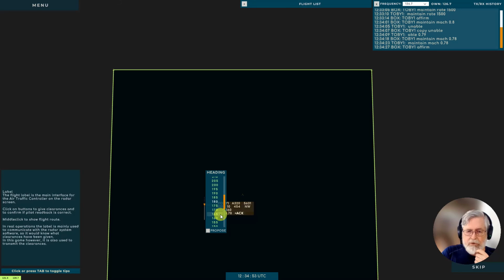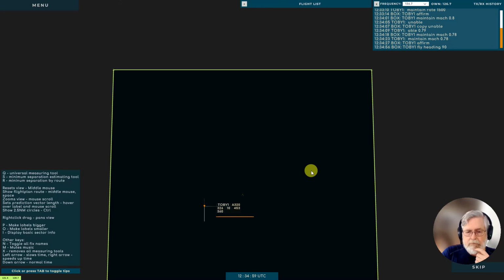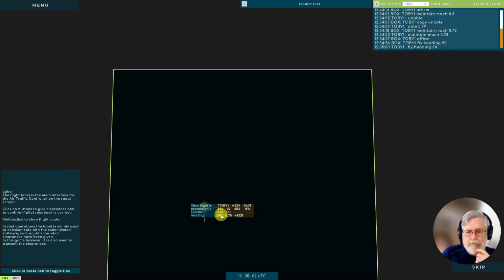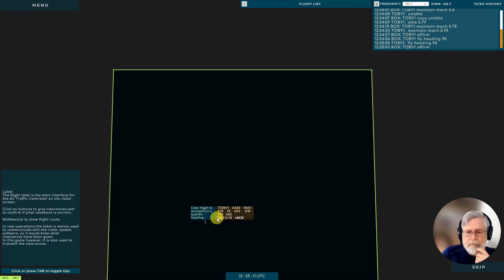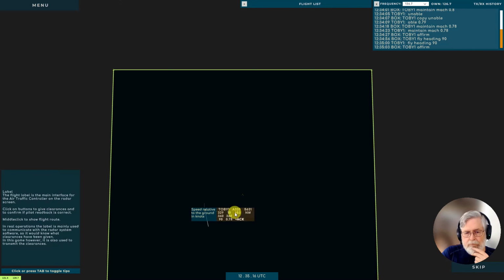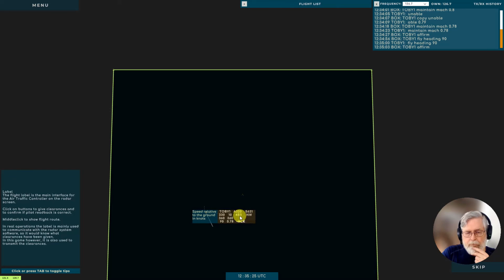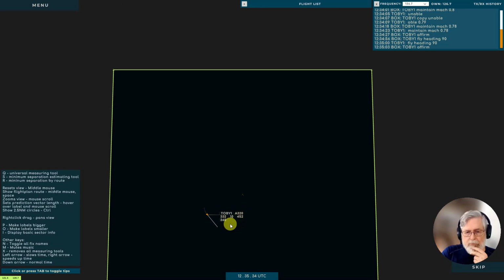Let's make a change to 90 degrees. Toby 1, fly heading 090. Fly heading 090. Toby 1. 453 nautical miles per hour is apparently 0.78.